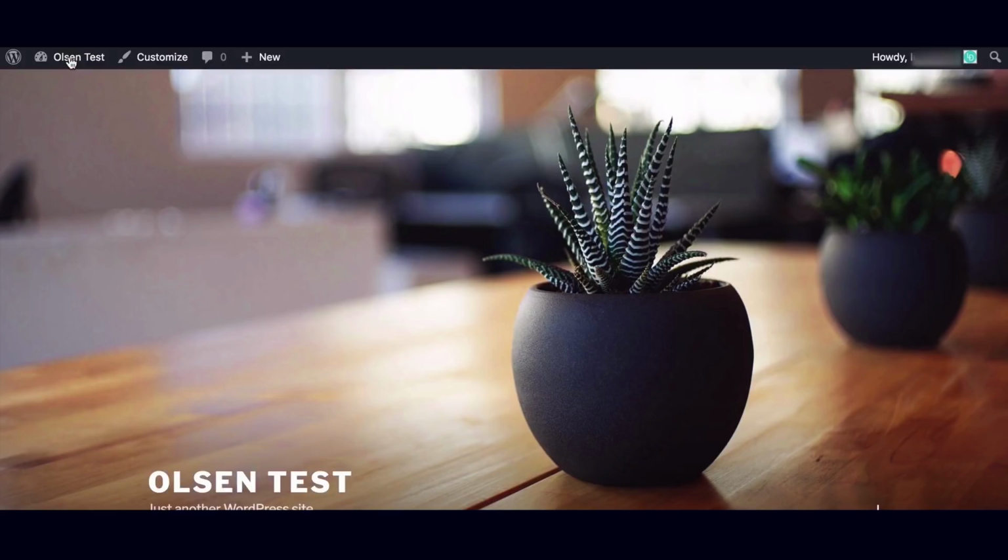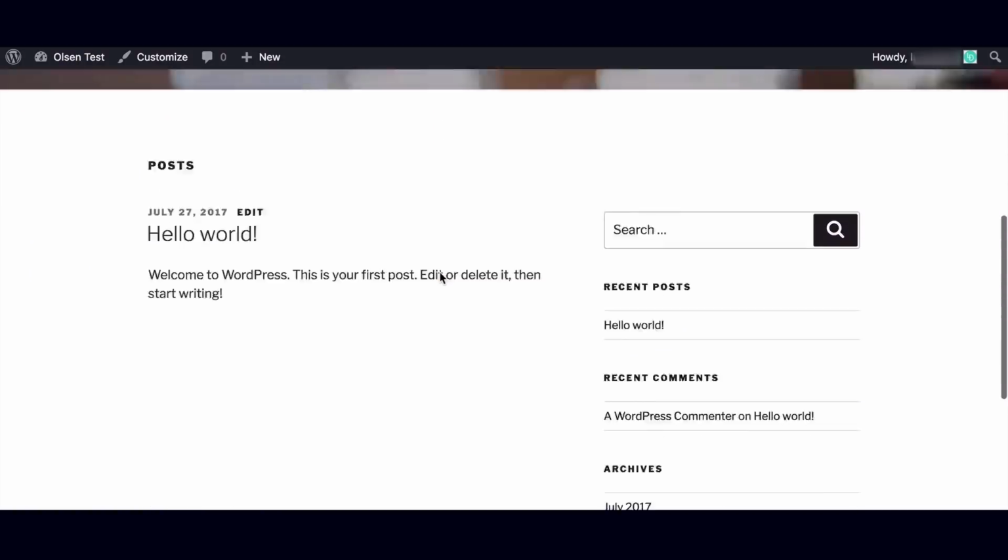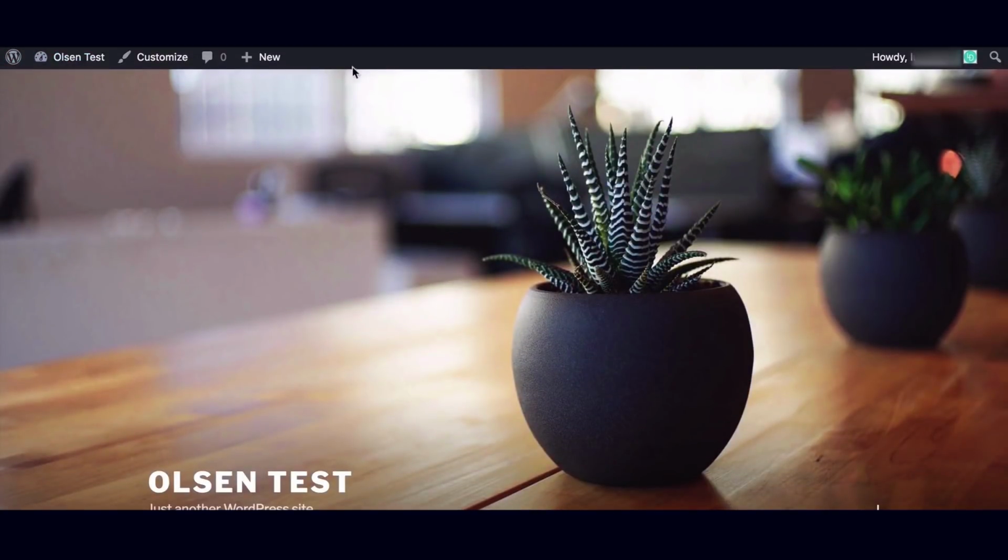If we click on the site name, that will take us to the front end of your website. Yes, it's uninspiring at the moment, but that will soon change. You'll see that the toolbar options have changed. From the left, we still have the WordPress logo as before. However, if we hover over the site name, you have more navigation options. You can head back to the dashboard, manage your theme, widgets, and site menus. Next to the site name is the customization option, which takes you to your theme customizer settings. We'll go through this in more detail later.